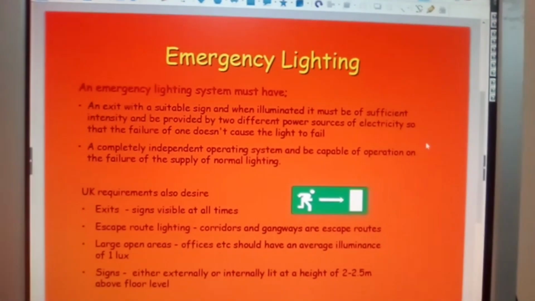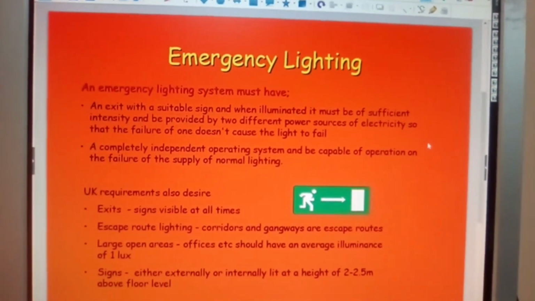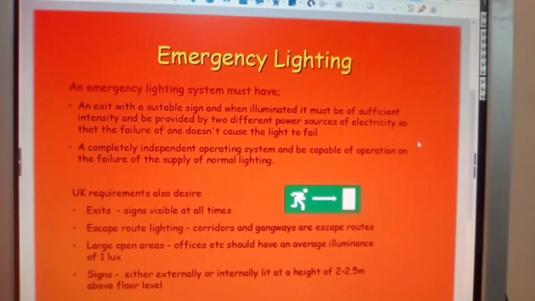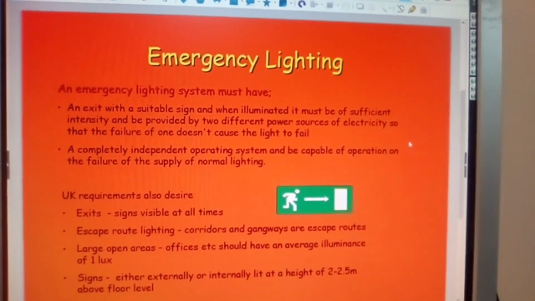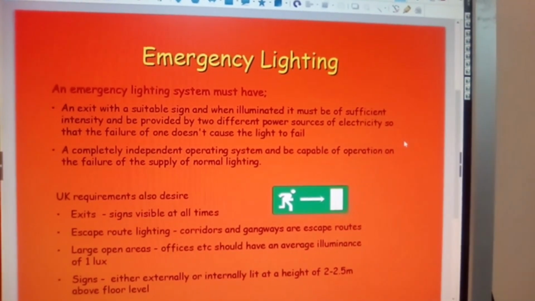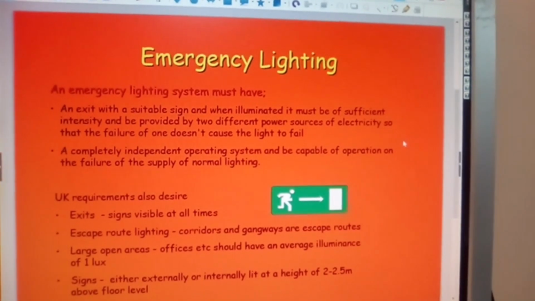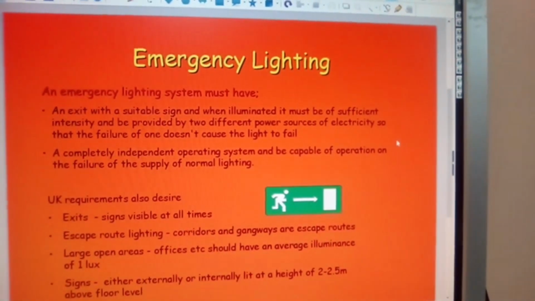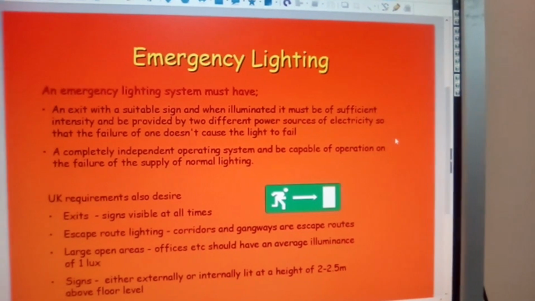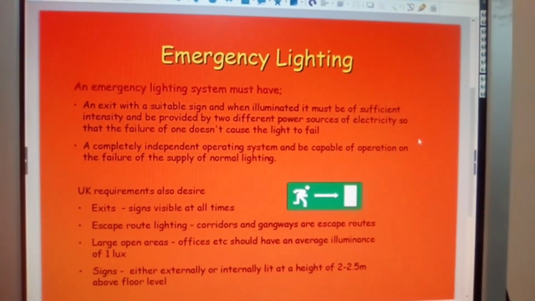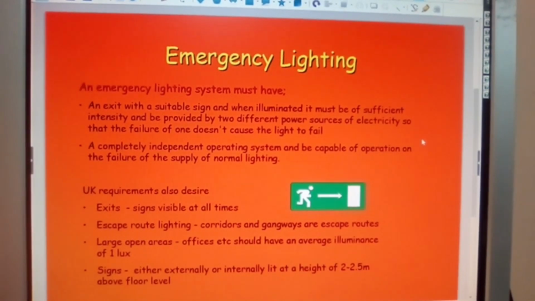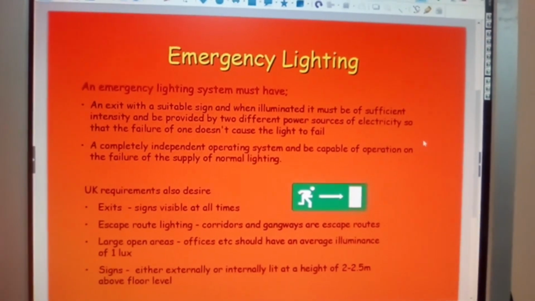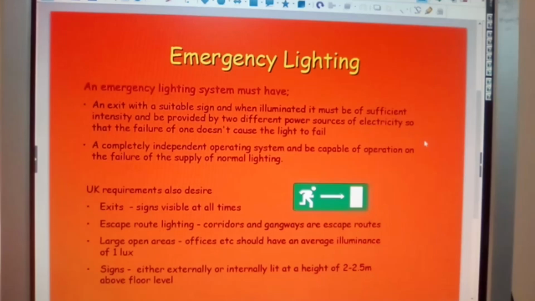Okay, now bear in mind that this is relevant to the IEE regulations, and that will tell you for your period of time what the regulations stipulate, because you have to accommodate and allow for changes within these regulations. Okay, so always confirm and check with your on-site guide and your IEE regs.